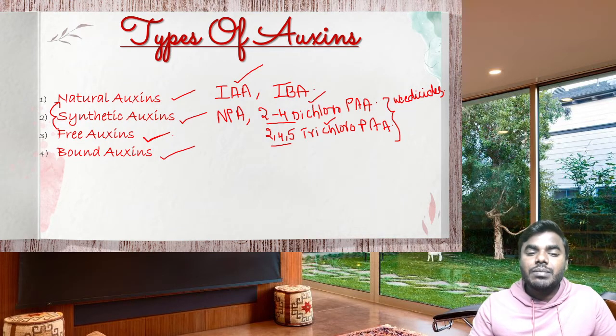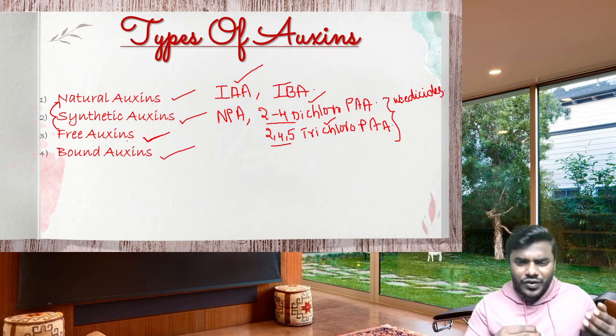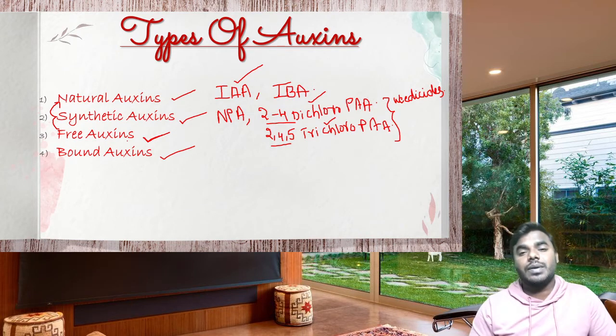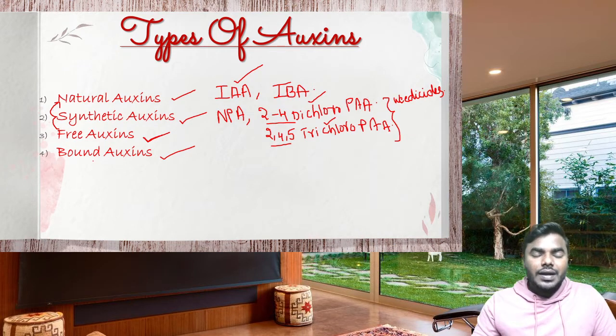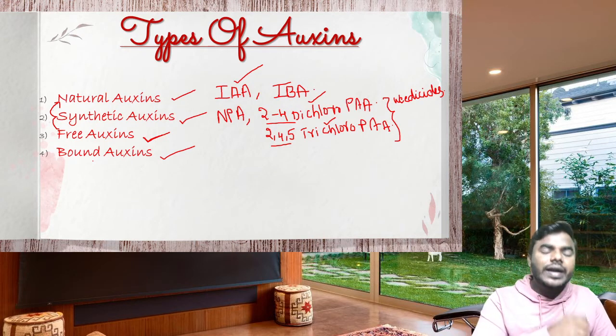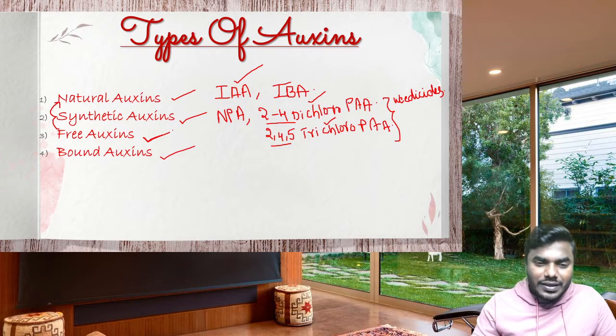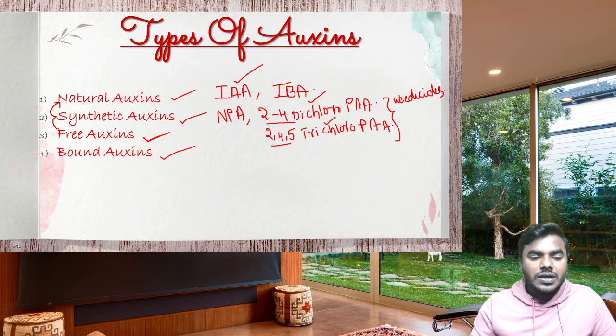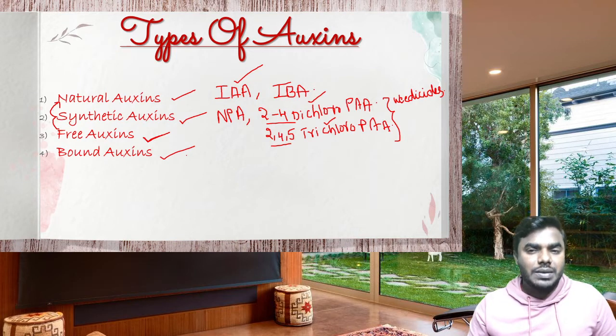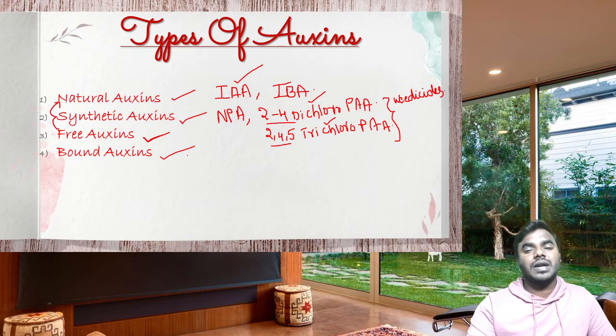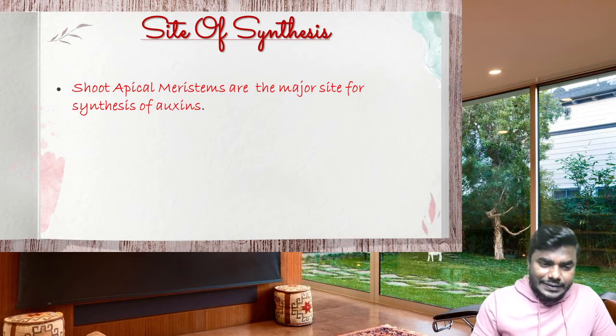Meaning the auxin can be isolated without organic solvents like ethanol, ether, chloroform, carbon tetrachloride, all this. Those auxins are called free auxin. A free auxin may be natural also, a free auxin may be synthetic also. But if I want to isolate an auxin and I start using any organic solvent, then I call these auxins bound auxin. My friends, please kindly don't forget this statement under any circumstances.